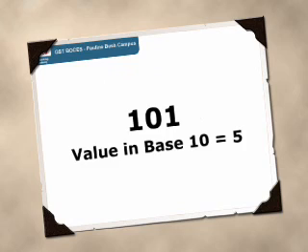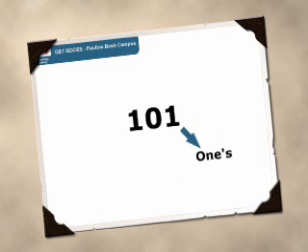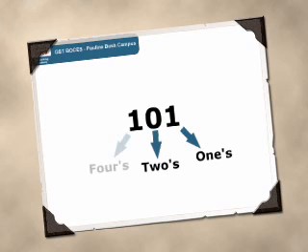Here is a simple binary number, 101. You can see I put the decimal value of the number below, which is 5. You may remember we reviewed the position values of a decimal number in the previous video. All numbering systems have place values, and binary is no different. Let's take a look at what makes up a binary number using the value 101. As you can see, I noted the 1's position. This will be the same for every numbering system you learn in the series. The next position's value is the 2's position, and the last position is the 4's.